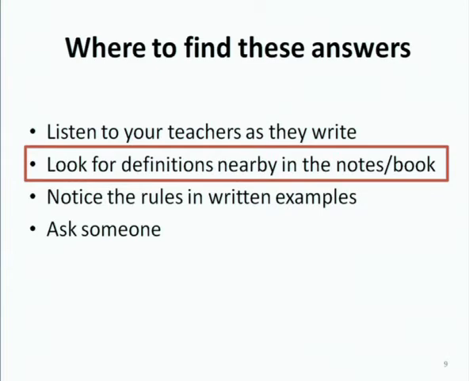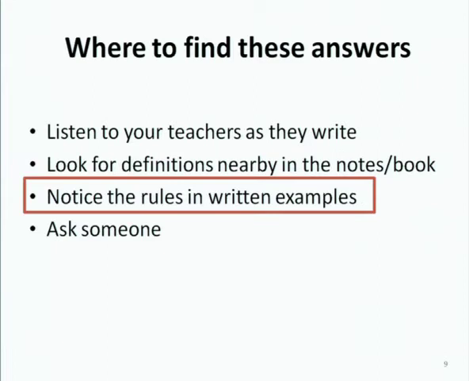The next thing to look for is definitions in the notes or the textbook. So suppose you're looking in a textbook, and this happens a lot in economics, and they suddenly use some sort of maths notation that you don't know what it means. It's usually somewhere nearby in the textbook. If you just go back a few pages, you can usually find what that notation stands for. Or there might be a footnote which says it's in the Appendix A. So if you find notation that you're unfamiliar with somewhere in a book, then look around it in the pages nearby, and there should be a definition somewhere. Okay?